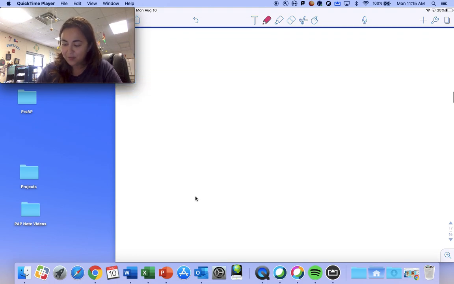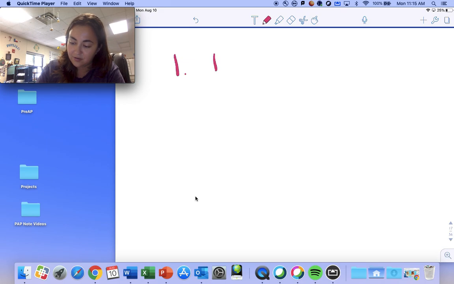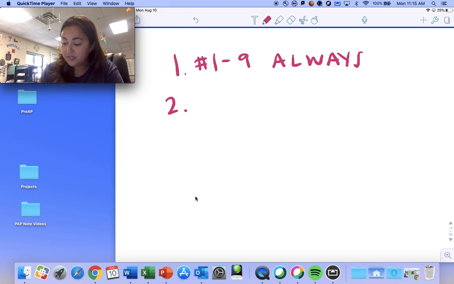I know it was a lot of information to swallow. I am going to write those same rules right here in shorthand. So I'm going to say the numbers 1 through 9 are always significant. And if you want to copy this down somewhere, this is a really easy chart to copy and memorize to keep them in your head.